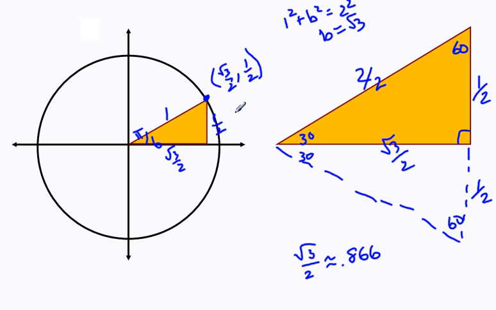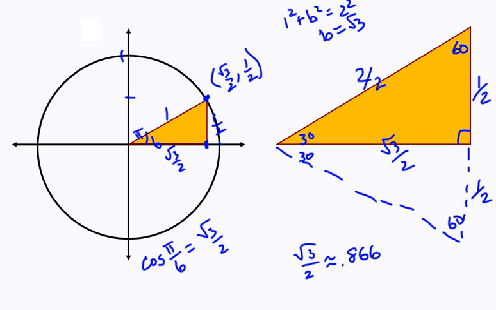And you're going to be able to see that if you look at this, this distance out here is close to 1. And right here, that rounds to almost 0.9. You can see how close it is to 1. Whereas if we go up on the y-axis, if this is 1, halfway is right there. And look at that. There's our point. It's halfway up. All right, so if we were to use this, we might do something like the cosine of pi over 6, and we'd say, well, cosine is the x-coordinate, and so it is root 3 over 2.